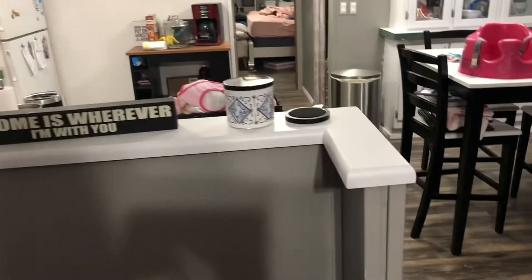All of my cabinets are white. My kitchen looks completely different now. I'm so excited to finish the rest of it.